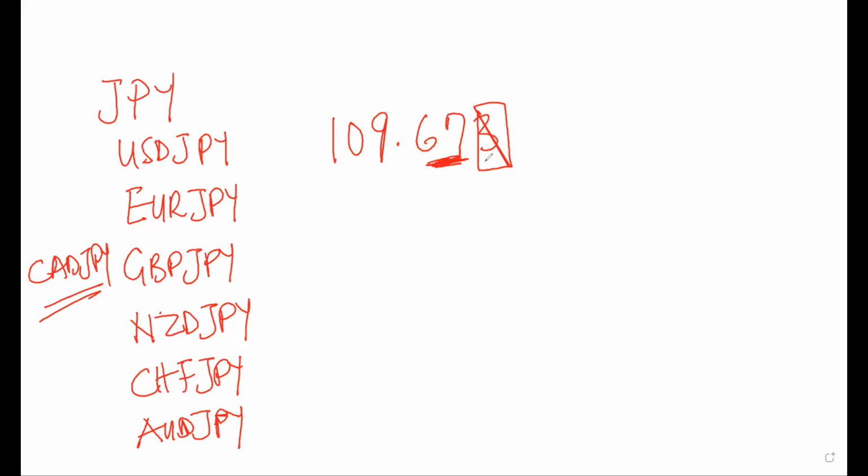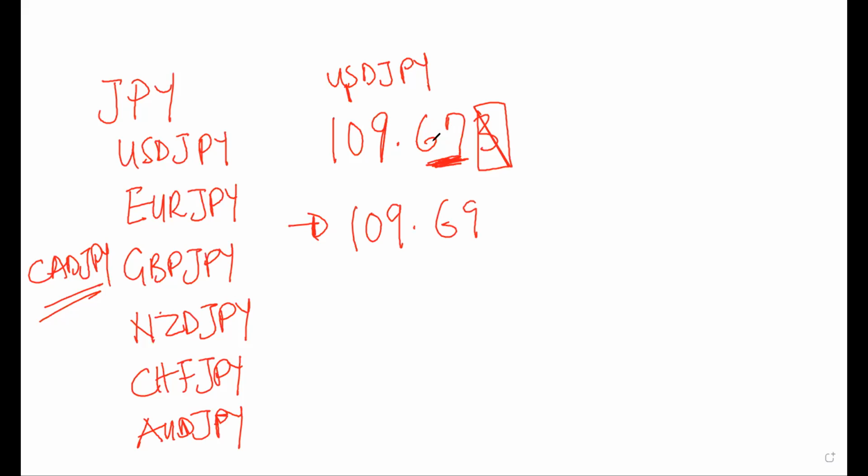Now, I want to ask a question. If this is USDJPY, and it makes a 2 pip move to the upside, can someone tell me the new price? Makes a 2 pip move to the upside, what will be the new price? Just 2 pip move. Okay, I can see from Alaba, from Dele, from John. Okay, you all are correct. So a 2 pip move to the upside will be 109.69. You're literally adding 2 to the 7.